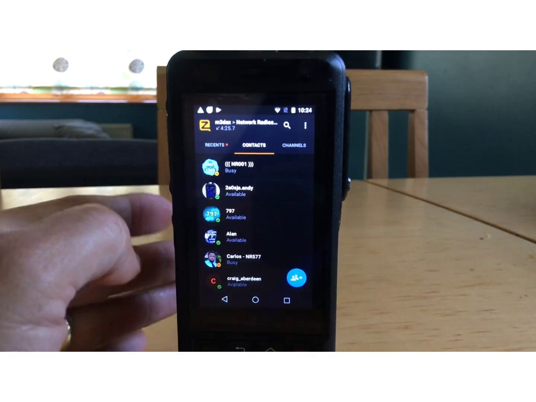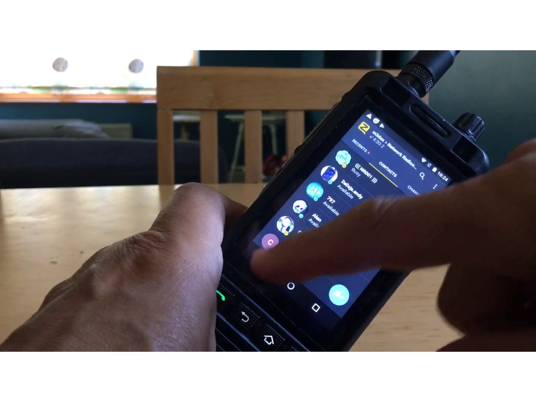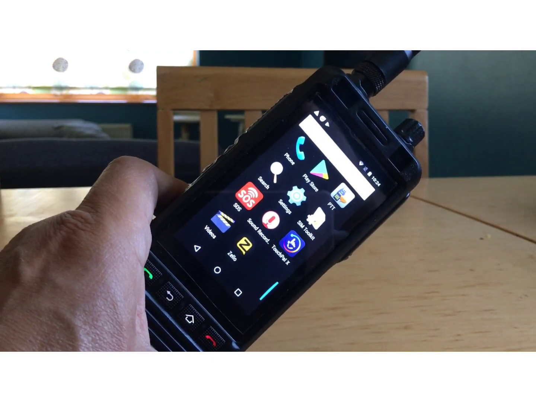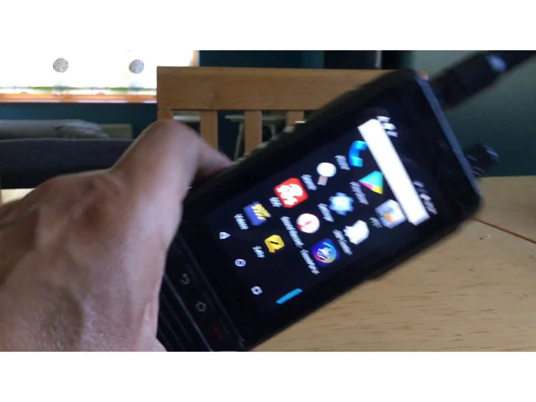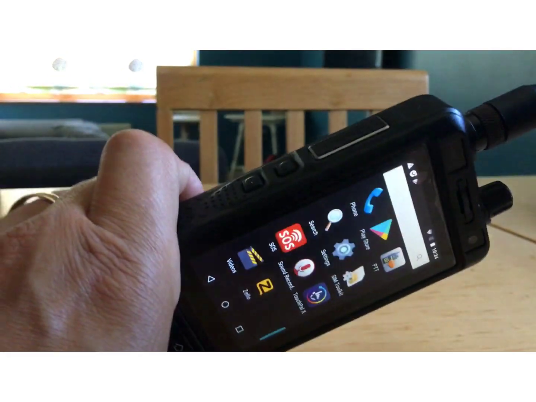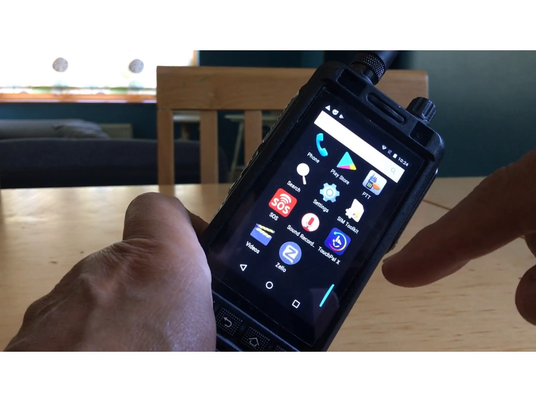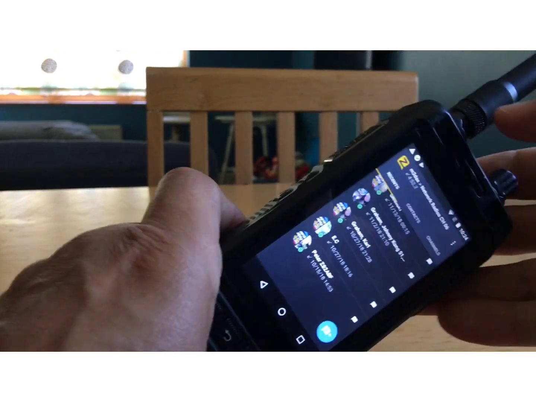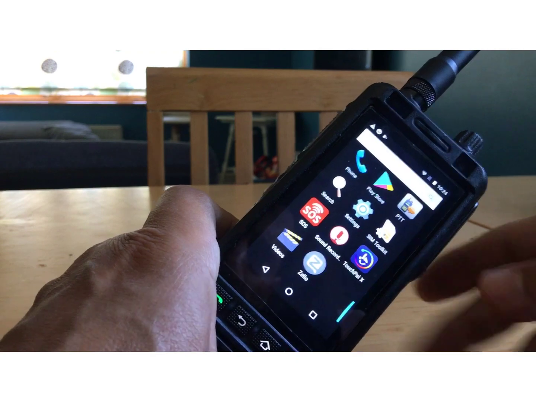So we're on network radios now. Network radios is a term that was just sort of invented really for an Android device that looks like a walkie-talkie and that has a PTT here on the side, look. So you get the walkie-talkie experience. So we go back to Zello. Zello is one of the main apps that people like to use. So we're on Zello here. Let's go back. Let's go to network radios.